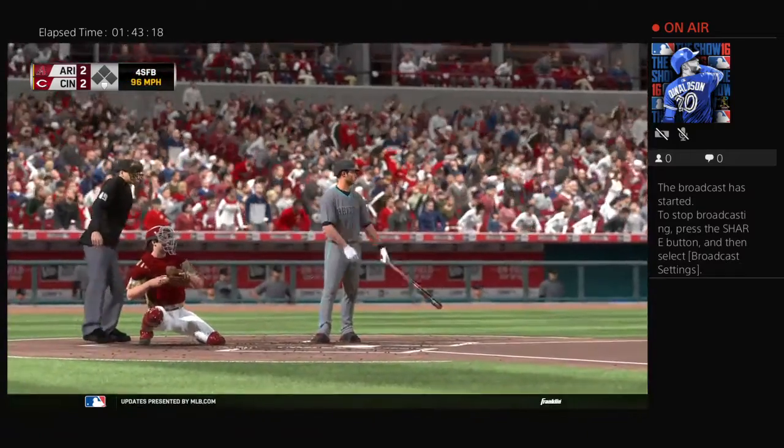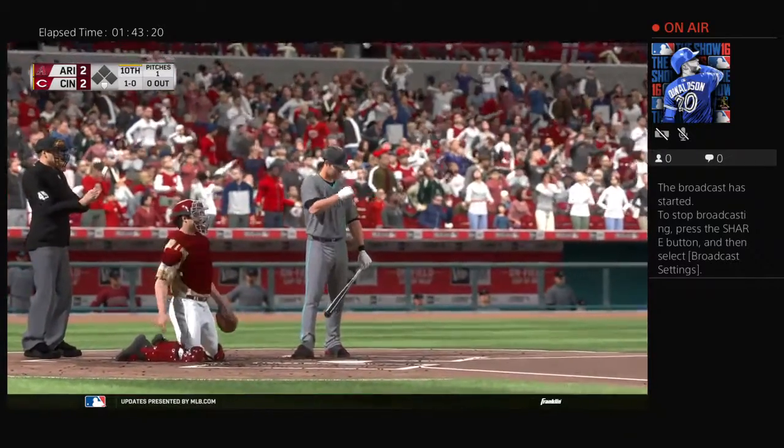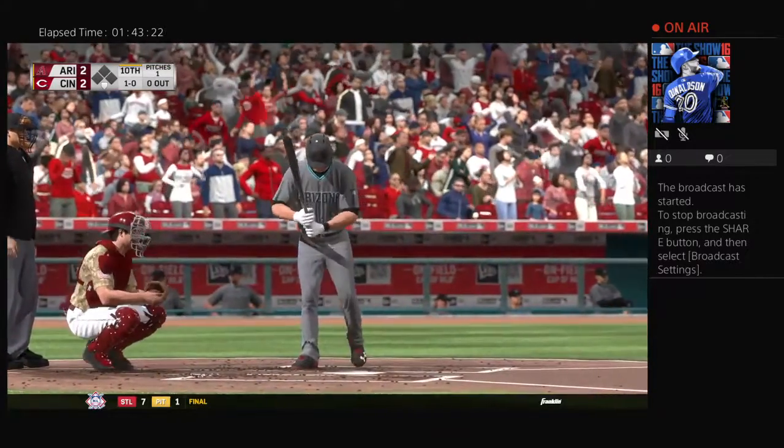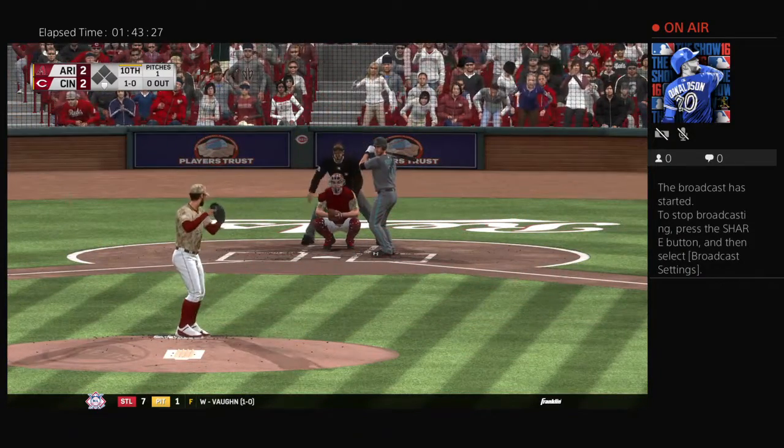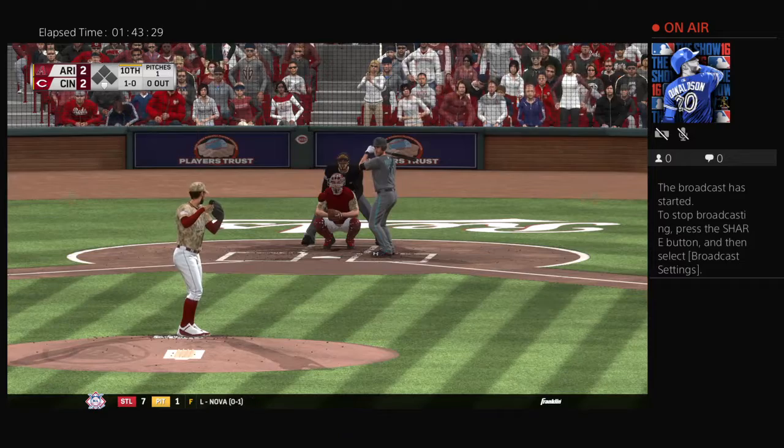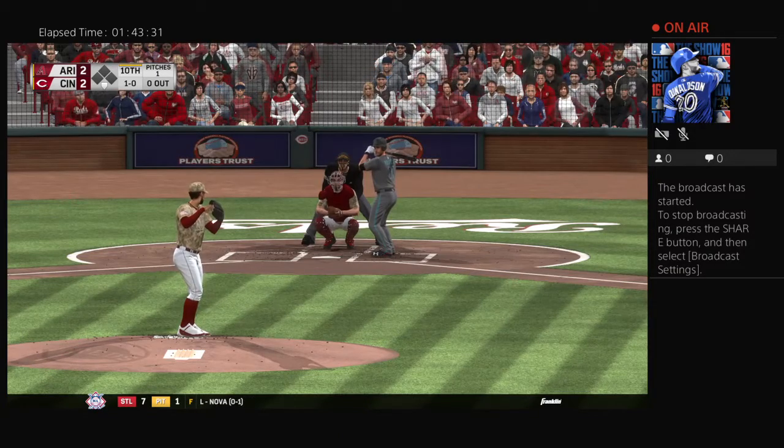And the first pitch of the inning here misses down and in for a ball. It's 1-0. I'll tell you what, Matt, this is a tough situation. When you know you had the game won, you blow the lead, and now you find yourself heading to extra innings. You just have to regroup. Here we go, boys, and start over, and have the confidence you can win it.